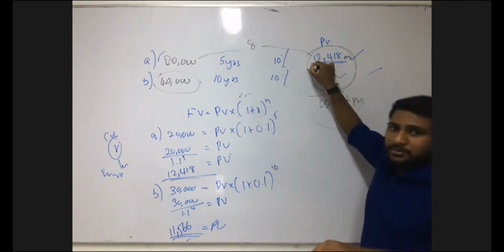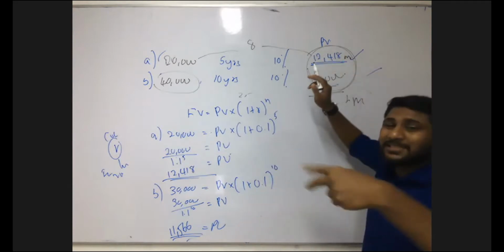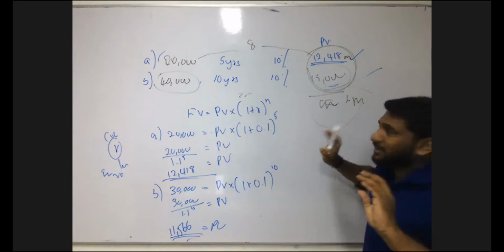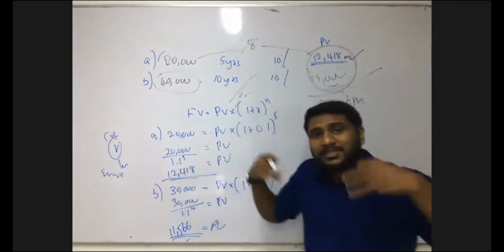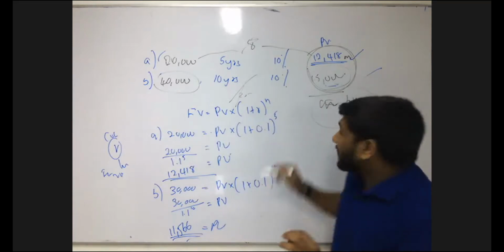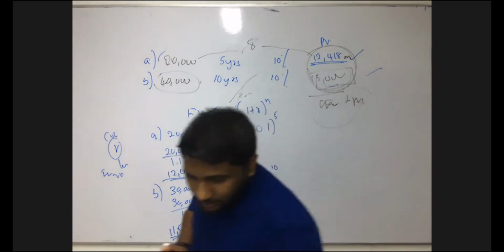Today's value. According to option A, today you will get 12,000, let's assume that. According to option B, today you will get 15,000. Then you are not required to bother about these things, but about the ultimate amount that you will be getting in today's terms. Then what is the better one for you? 15,000 is the better one for you. Is that clear, Arjun?